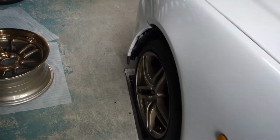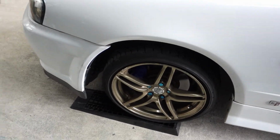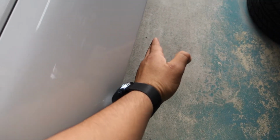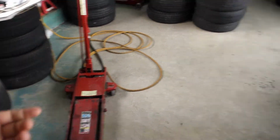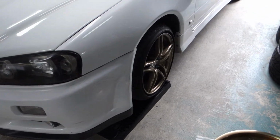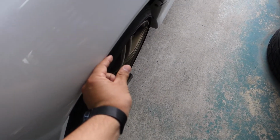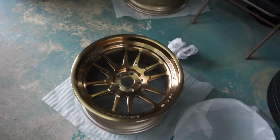So we tried doing the 25. At the beginning it looked like it actually was gonna fit, like it actually gave me hope, because I was like, it's only gonna stick out like this much, right? But once we put them on and the car actually sat on the ramp, the tires stuck out to like this far away. So not even rolling my fenders was gonna make it work, because we had a 25 or 20, I can't remember, millimeter spacer. I don't know if you think I can clear it, I just have to make some adjustments. So maybe with the 15, instead of sticking out this much, it'll probably stick out to like right here, then that I can work with, you know? But right now what he's gonna do is finish putting the tires back on.